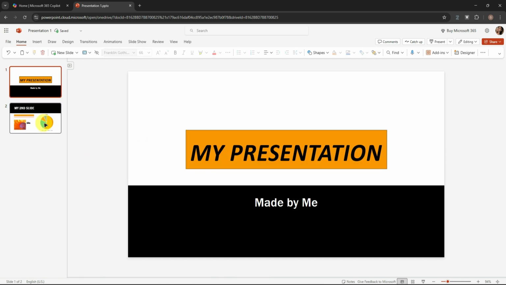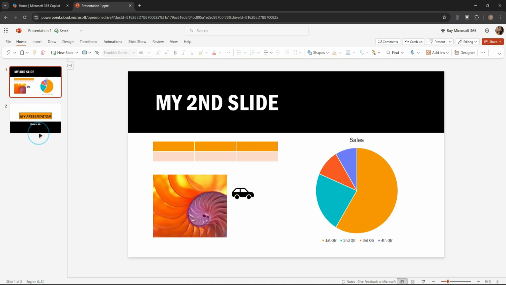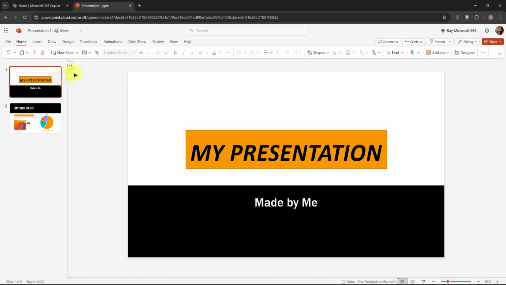Keep in mind, you can also rearrange slides right here. So in the left side, in this section, you can just rearrange slides just like this. Just drag them around if you want to. So yep. Next we have transitions. So in here, you can add transitions between your slides. So you can choose any of these transitions right here. So for example, I'll use this morph transition right here. Then you can also set the duration of this transition, and then you can apply it to all of your slides right here if you want to do that.